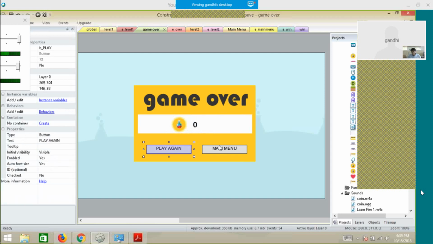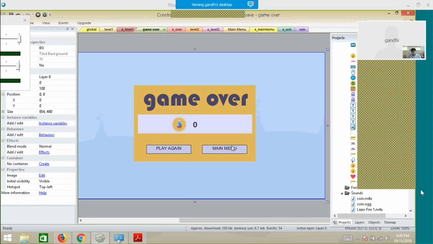And this is the button. If you use the free version of Construct, you cannot import a button, so you have to use this basic button.